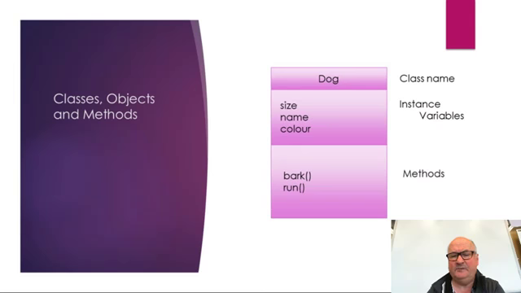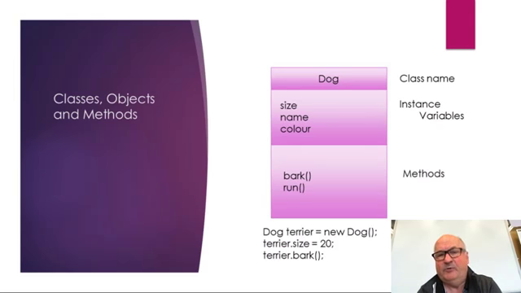Well, just a few short examples here. If we're writing Java, we might say something like Dog terrier = new Dog(). Once we've got our class defined, that command will instantiate a specific example of a dog, in this case called a terrier, and get it ready for us to start using in our program. We could also write something like terrier.size, which would assign a value to one of the instance variables in our terrier dog. Or we could write terrier.bark, which activates the bark method and gets our dog to do some barking.